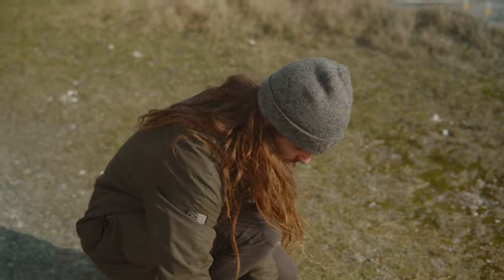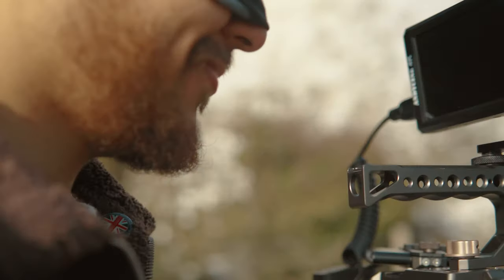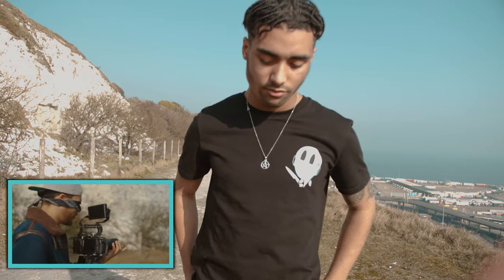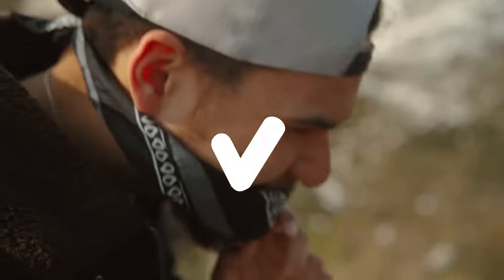Tip three — I'm setting out two markers for Jake to walk between. We've already done pulling focus with a moving subject; this is more about consistency of focus. If you've got a marker for your actors on set, it's going to be a lot easier to nail focus every single time. For this instance we're going to blindfold Rhys so that he has to get used to the consistency within his hand — I'll tell him position A and position B, but he won't be able to see whether he's putting focus correctly. If you have clips at home, I still wouldn't advise doing this.